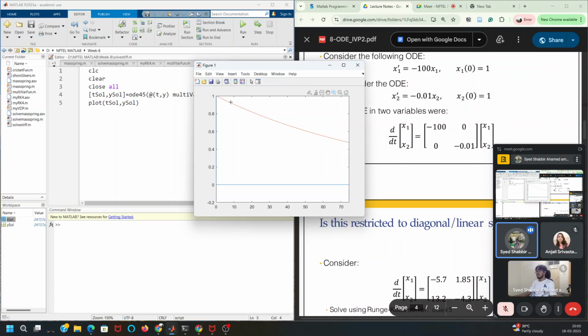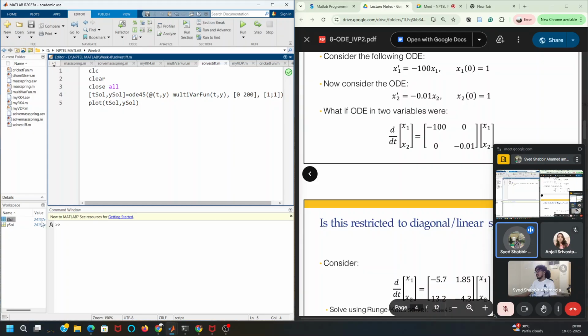If I just wanted the solution for this red line, I could have used a higher step size and solved it. But if I want to solve both of them, I have to take care of this. So I have to take small step sizes, even though it is not required for this system. Because the second solution is very stiff, I have to take care of both things at the same time. So you can see 24,157 steps are being used here.